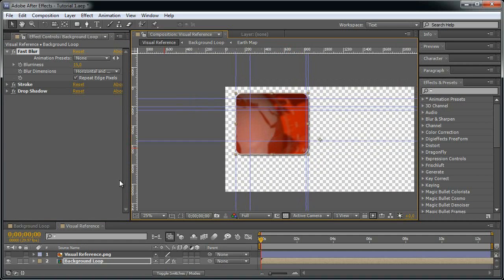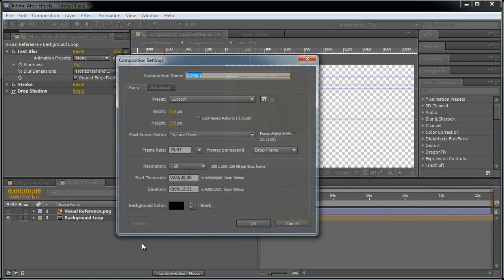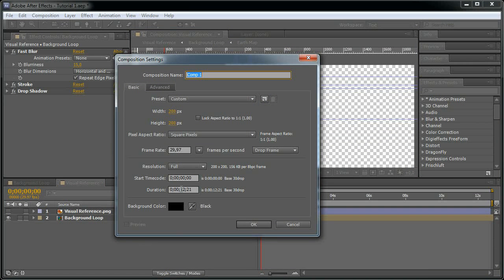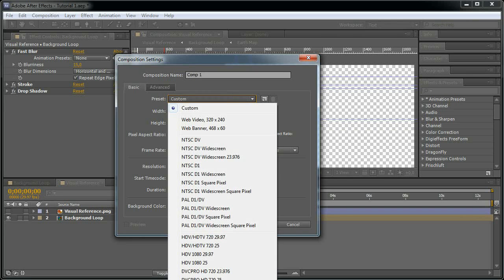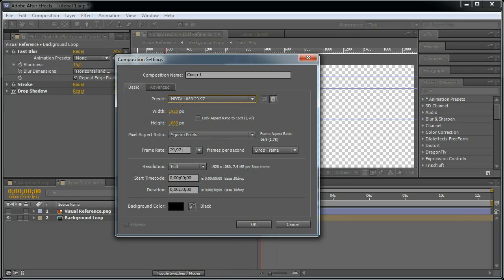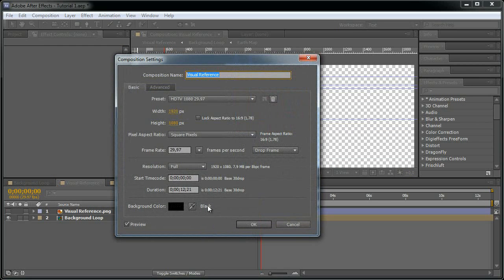And the next thing that we are going to do is to create a new composition, Ctrl N to create a new composition, and let's increase the duration of this one to 30 seconds, and let's make it a Full HD, and let's go with something like that, and come back to this composition and change the duration to 30 seconds.